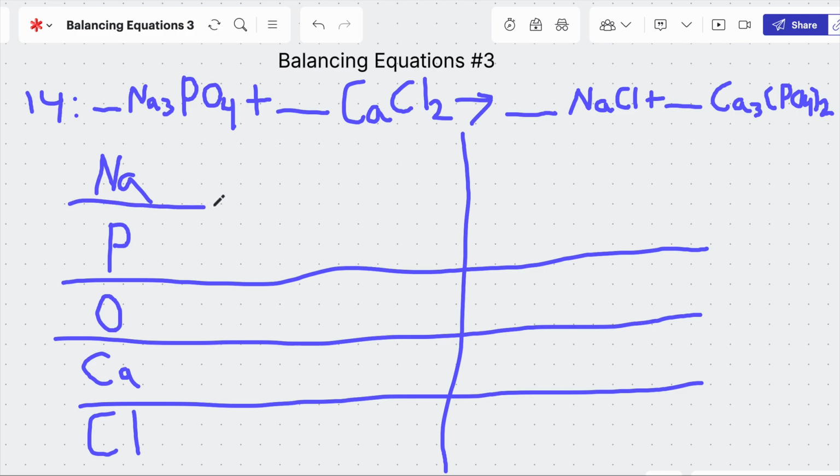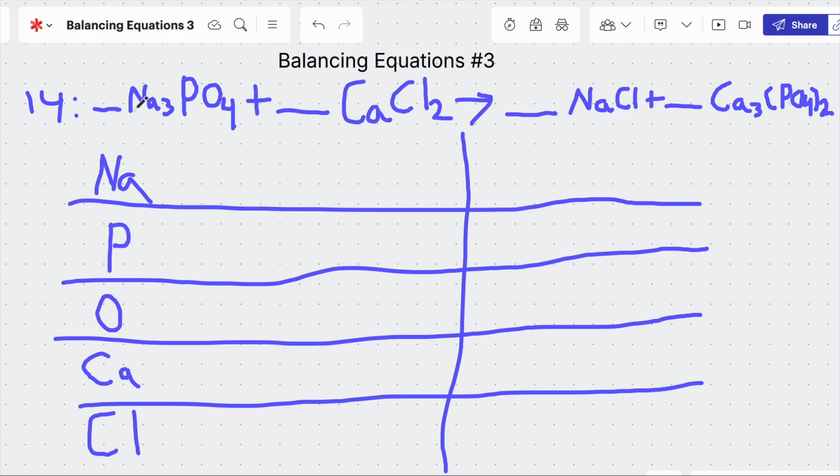All right, so if you went through the chart, it should look like this. Doesn't matter what order these are in, as long as you have all 5 of those elements. Okay, now we'll go through and do our counting. If you haven't done this yet, I'd like you to pause the video and try that. If you have already, that's great.